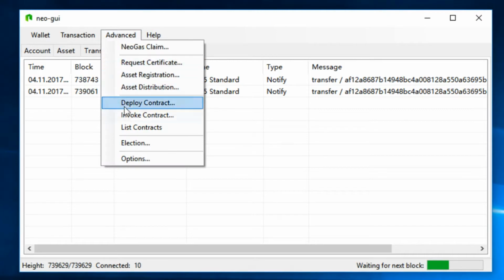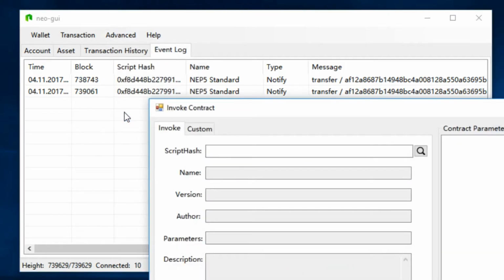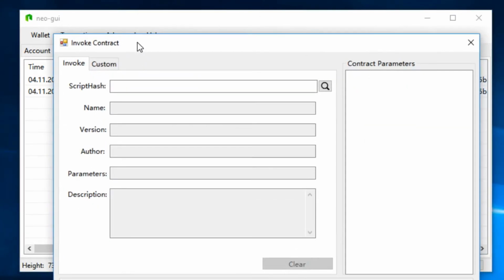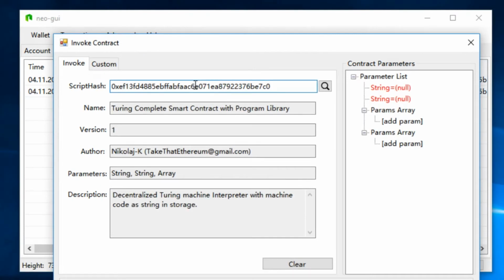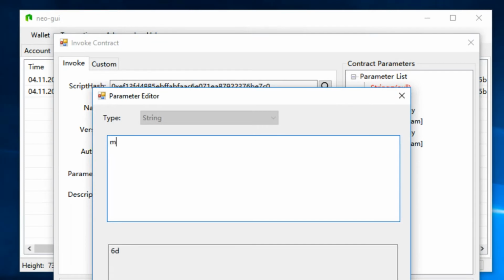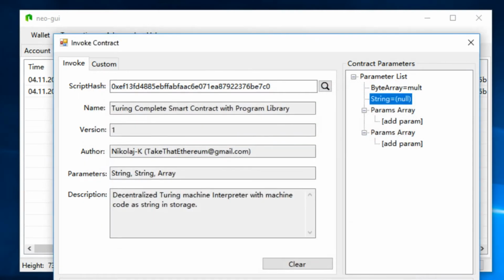Okay, so this is the graphical user interface where I use the address of my contract to talk with the blockchain and invoke it. It takes several parameters. First is a string where we say how we want to call the program which we will upload.